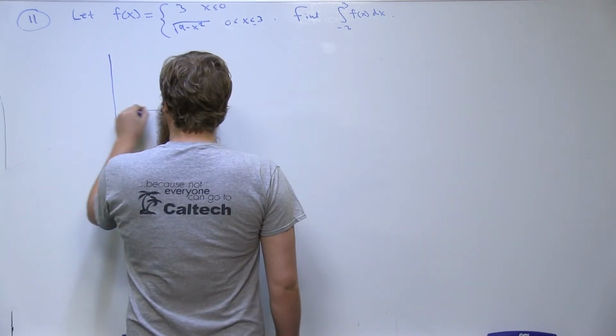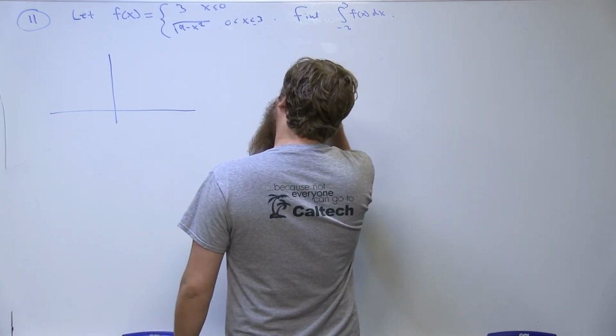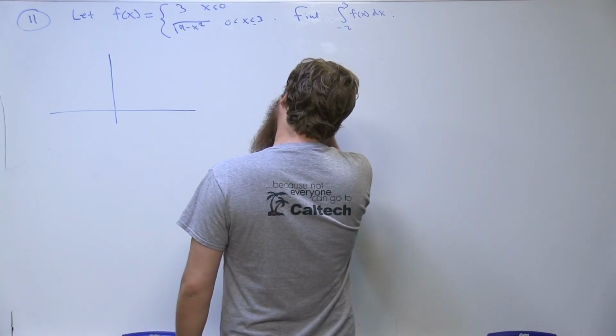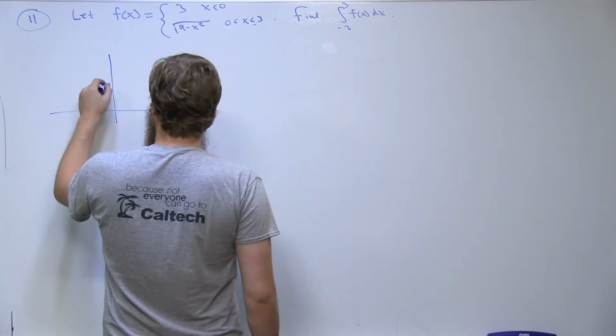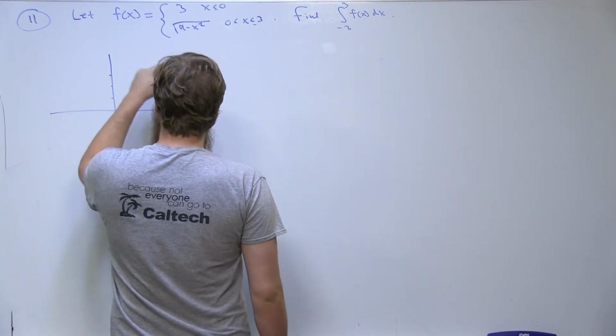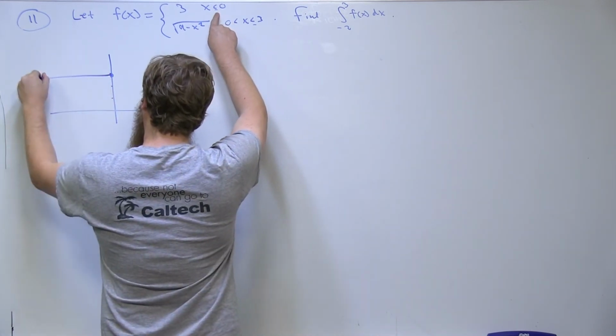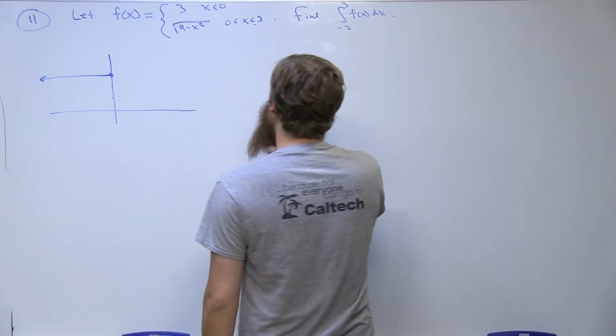With these piecewise functions, it's nice to get a picture in our minds if we can. So if x is strictly less than 0, this is the constant function 3. So let's come 1, 2, 3. Even at 0, because this is less than or equal to. So you can fill in and run all the way out there, no problem.